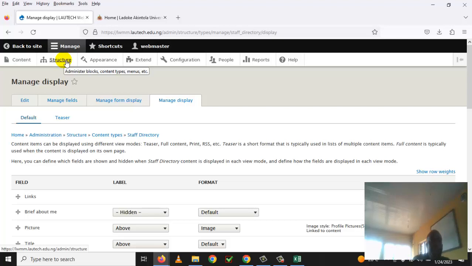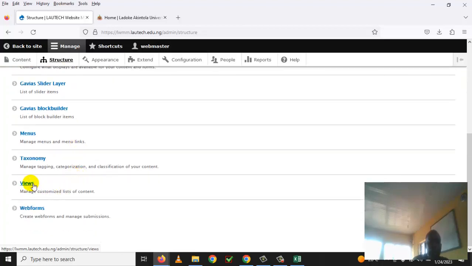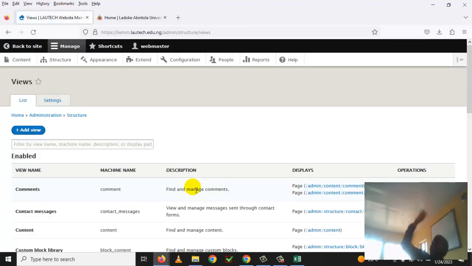So let me explain view. Structure. We come down and click on view. What view is doing is we just want to filter. We have a long database, we have long fields, and you just want to pick maybe 2, 3 or 4 out of them. That's just what view means. We just want to show our visitors these 2 or 3 fields.